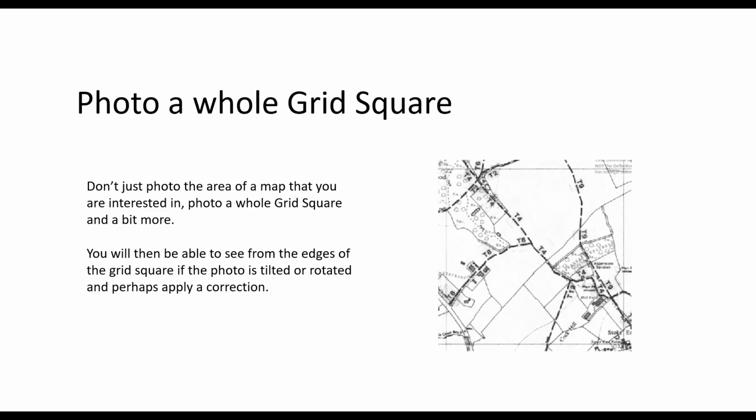When taking a photograph of a definitive map, it's best, if you can, to take a little bit more than a whole square, as shown in this image here. The advantage of this is that when you've got the grid lines in, you can tell whether or not you have put in any distortion. So you can see whether the distance here to here is the same as the distance here to here, and the same vertically and so on.